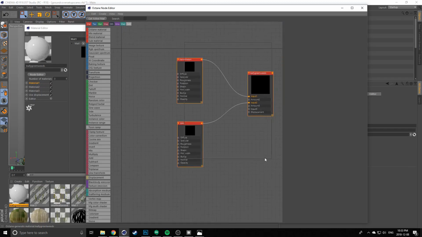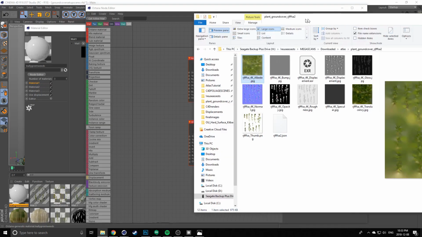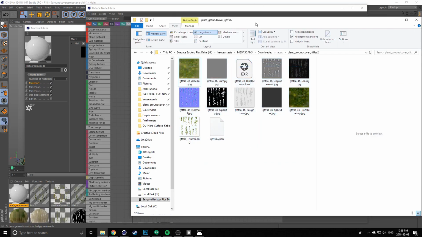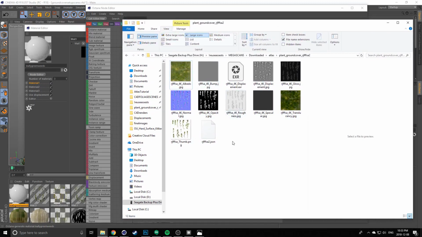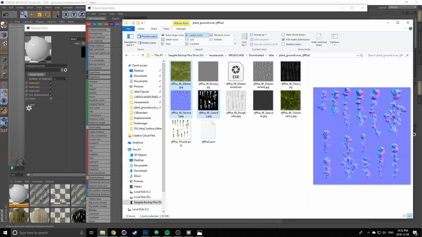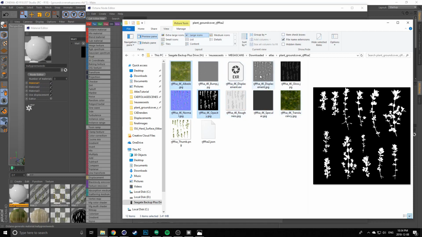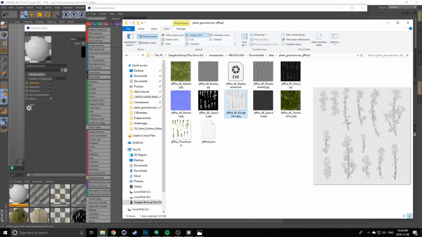So now that we have our material set up, what we want to do is to select all our pieces, select all our images to plug into our material. So for these atlases, I'll usually grab our albedo, our normal map, our opacity map. And I think for the most part, that's pretty much it. If they're close to the camera, you can grab your roughness and glossiness. But you can see that it's mostly the same value of gray.